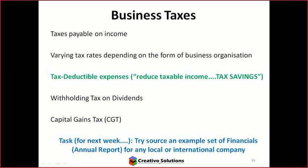Last bit over. Here is tax. What is taxes? It's what the government wants when you do a transaction. Tax arises on a lot of different types of transactions. So if you're buying something, there'll be VAT. If you're earning something, there'll be PAYE, or income tax. If you're importing and exporting, then there'll obviously be import and export duties and other taxes that you'd have to pay in that scenario. So with business taxes, we're focusing on the form of entity. So are sole proprietors taxed?